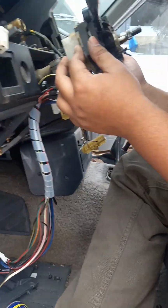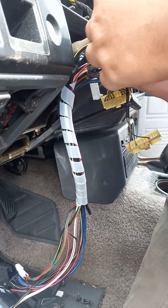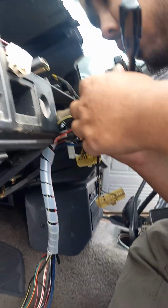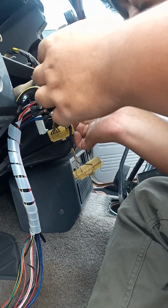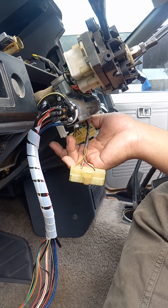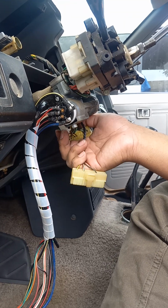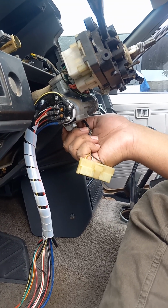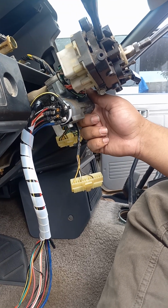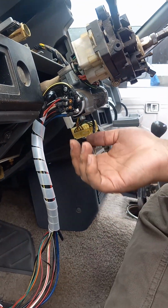So $300 versus $28. Hey, that's not bad. Well, if anyone has a B2000 Mazda, they can save that much. It's a $250 savings. I don't know how many models this covers, because this is actually a really common thing. I think this version of the switch goes up to the year 93, but it should overall cover the same thing.